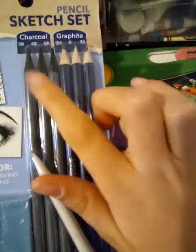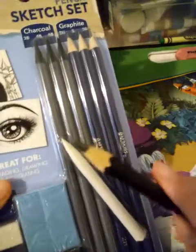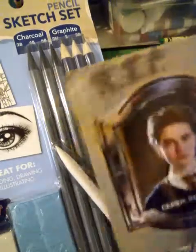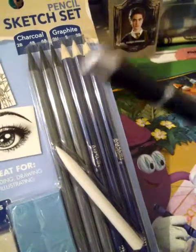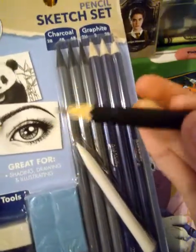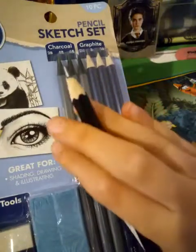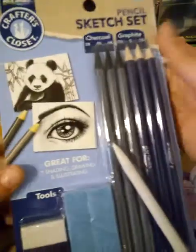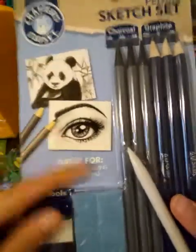Now, I actually had one of these before, and this looks awesome, so I'm excited. And charcoal, which I actually have 1 charcoal pencil, which if you guys saw my How to Make a Cedric Diggory Grave, I used it right up there. So, yeah, we got a charcoal pencil. Now, these are by different companies, and this one looks like it's more charcoal-y than this one. So, yeah, and as you see, you can make these with that. I probably won't make these with it for examples, but I will make some pretty cool stuff.